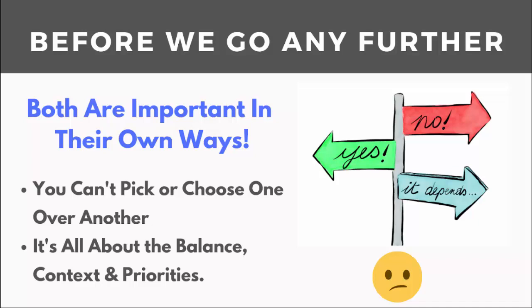Large businesses are going to have very strong teams of both or very strong agencies dealing with both. So you can't pick and choose one over another. But what we can do is actually prioritize one. Depending on where your website is going, what industry you're in, competition, how tough it is to generate links, all of these things will depend on whether we can go ahead and say, okay, we're going to invest more budget into this side or more budget into this side.